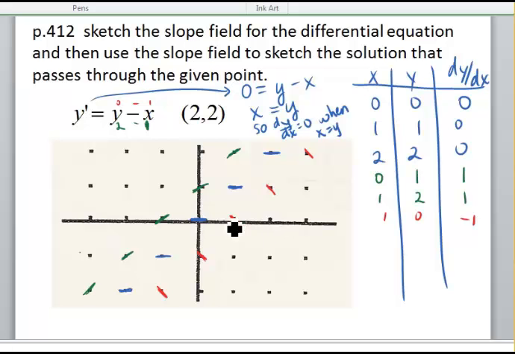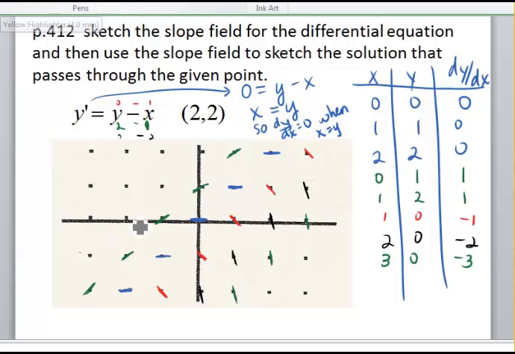I will try 2, 0. If I put that in there, that would be 0 minus 2, which is negative 2. So that's more steep, something like this. And we could continue on with that. I'll go back to green. If I plug in 3, 0, that would give me a slope of negative 3, so even more steep here. The steeper you get, the harder it is to draw in those little tangent lines to the curve. Let's go on the other side then and finish this up.